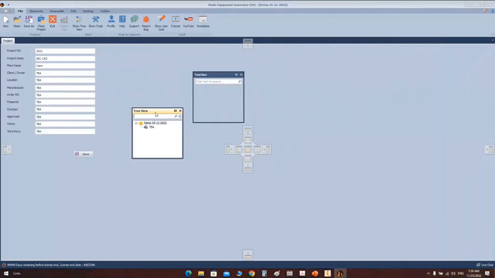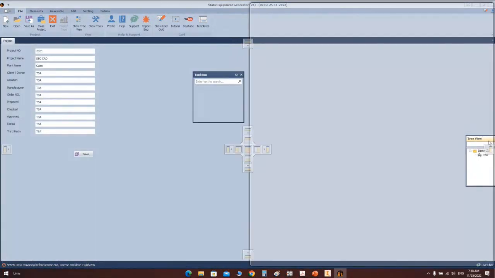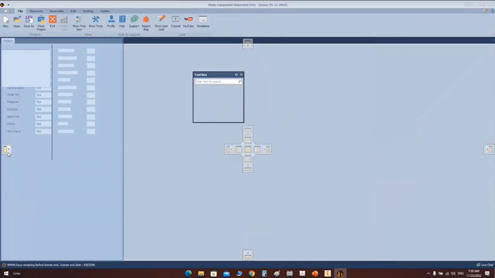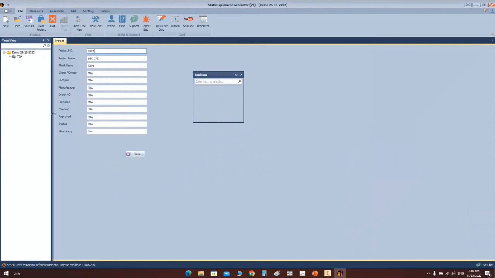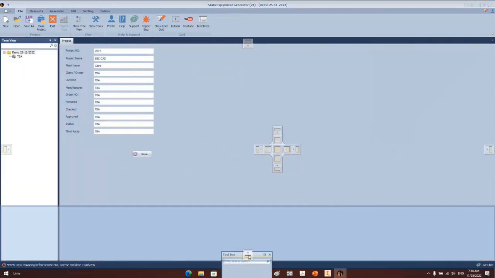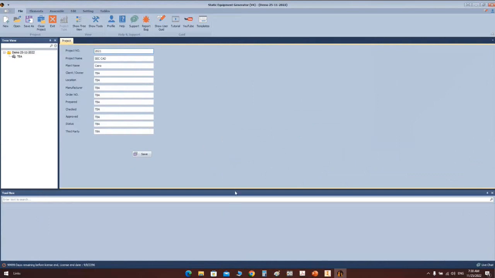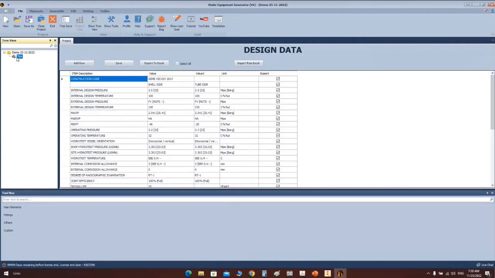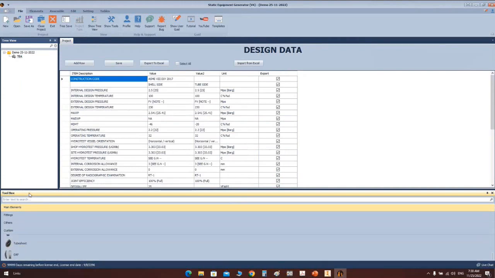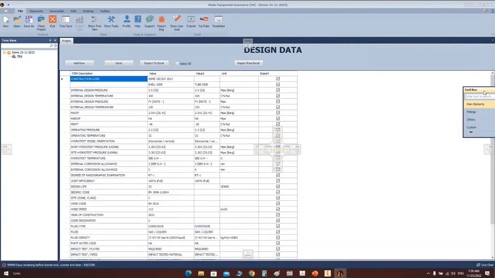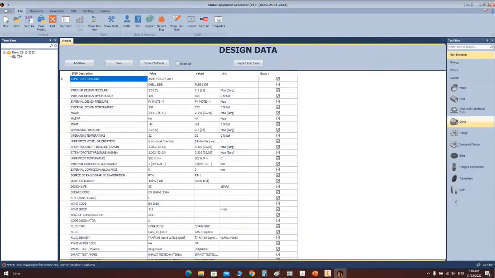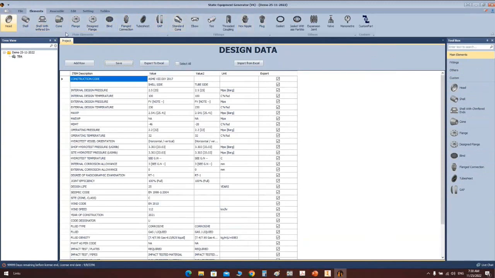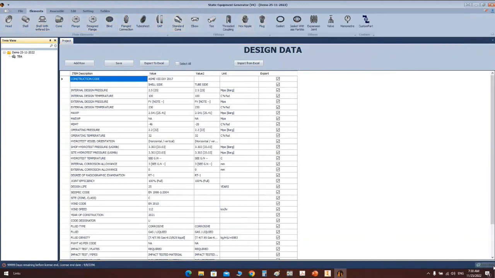toolbars. You can make them float. You can select the suitable location for the bar. So by moving it, you can define the location of the toolbars. You would like to add this toolbar below here. So if we select the equipment, for example, you will be able to add the elements here. Let's move it to the right hand side. So you will be able to add head, shell, cone, all of that, and you can get them from here. So let's close this tab to get enough area on the main area.